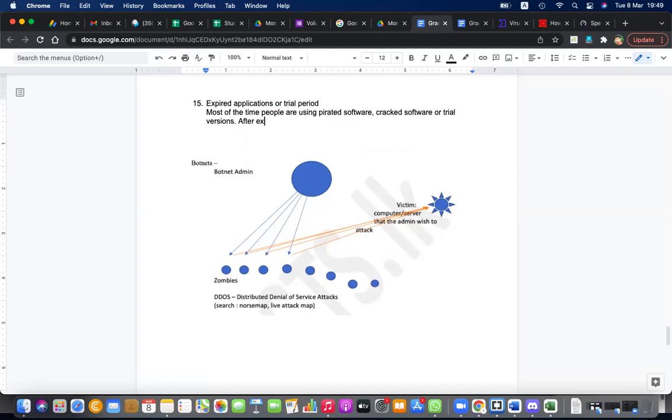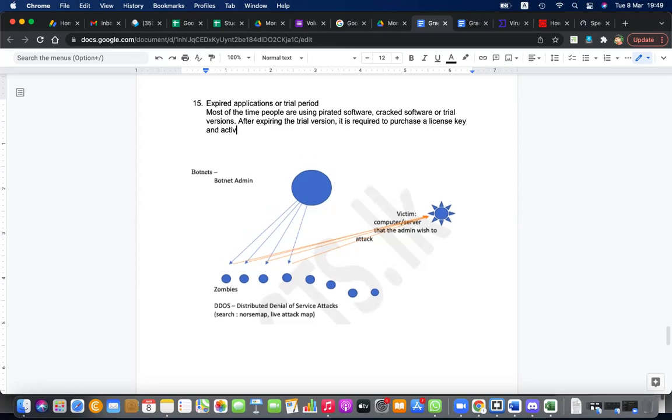After the trial version expires, it is required to purchase a license and activate it.